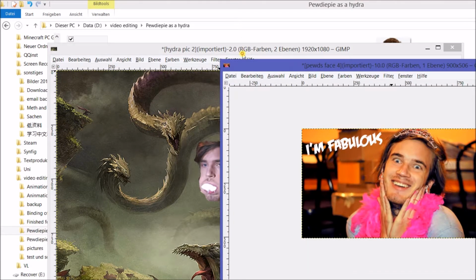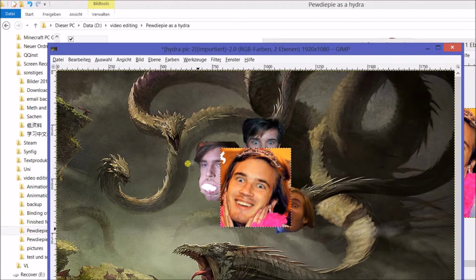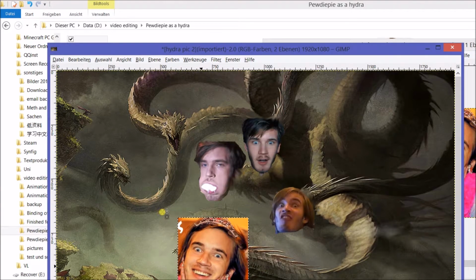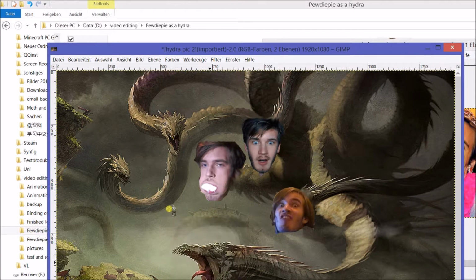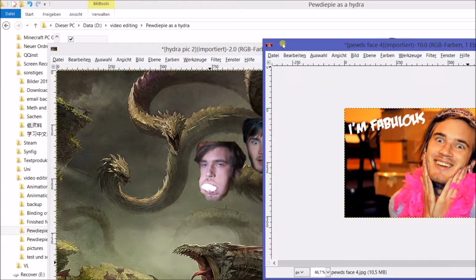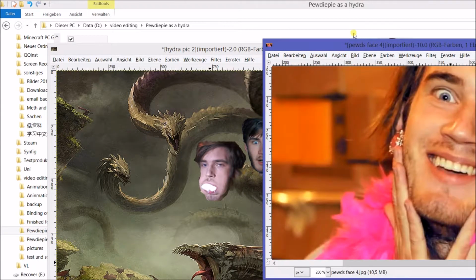But the real great thing is you think about all the pinkness and you think about the crown. The crown we will of course take. The pinkness we might have to cut out because it does not fit into the frame of the picture. But the really great thing again is the facial expression. PewDiePie is a master of facial expressions. He is the Jim Carrey of YouTube. He has mastered the ability of stretching his face into ever more fabulous forms.